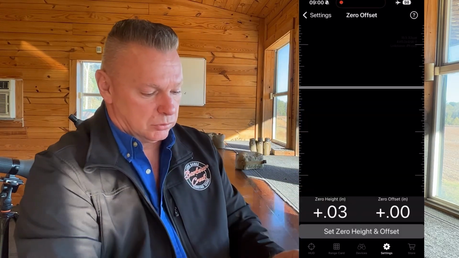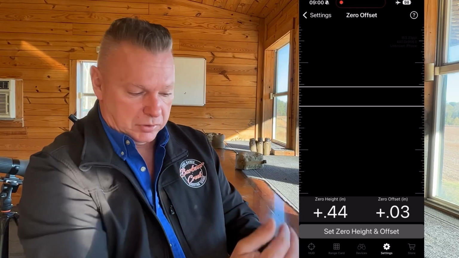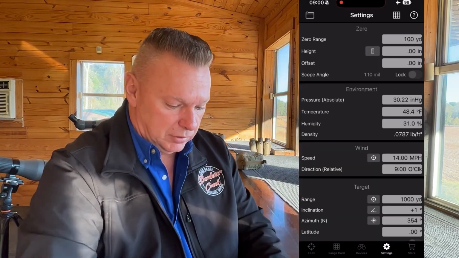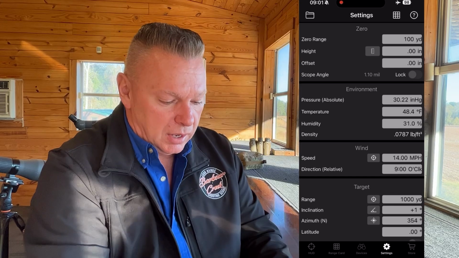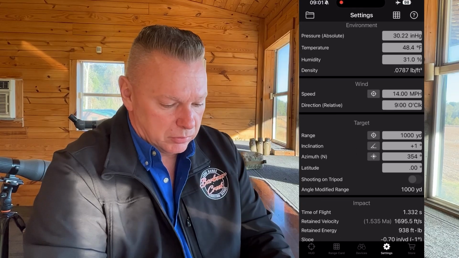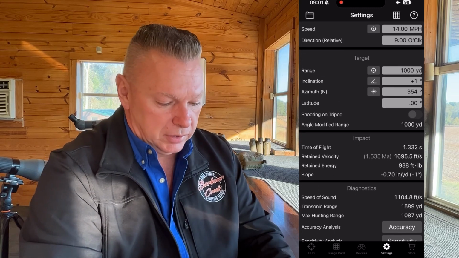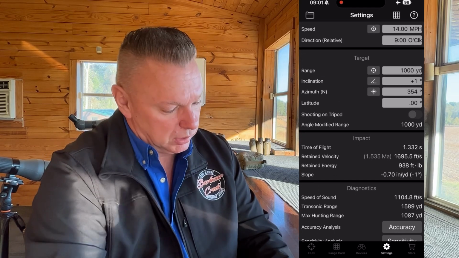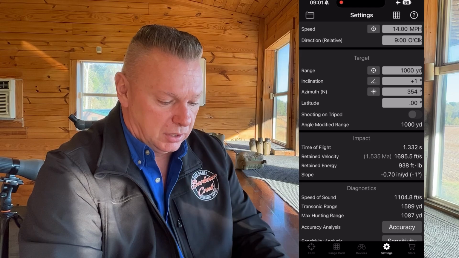You can actually use the ruler and measure your point of impact from your aim point. I'm going to leave it at 0, okay? And then scope angle lock, which I've got a video on, which talks about your 0 angle, okay? Moving up, we're at environmentals. All this is done automatically. This is purely for you to view. You do not set the wind here. Again, you can if you want to, but you should be doing everything from the HUD.